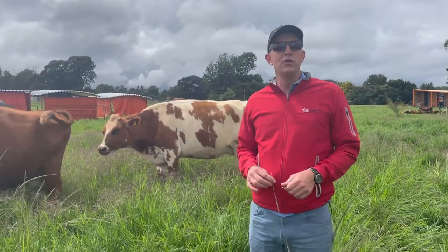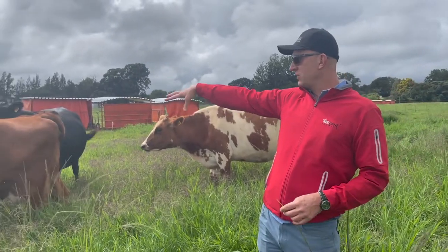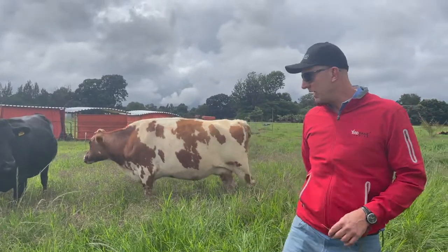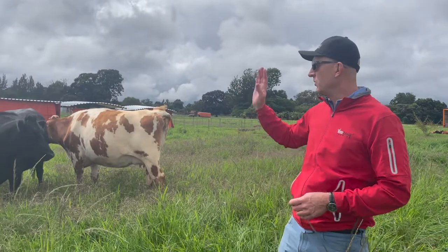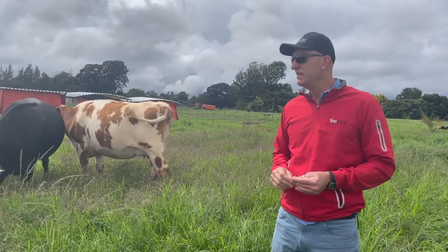Something else to watch for, other than the ticks: if you look at these cows, you'll see that their hair is sort of standing up. They don't look nice and shiny - they look a bit matte and all the hair is standing up. And while I've been standing here I'm getting bitten by flies. Flies are also a real nuisance to cows during this time of year.